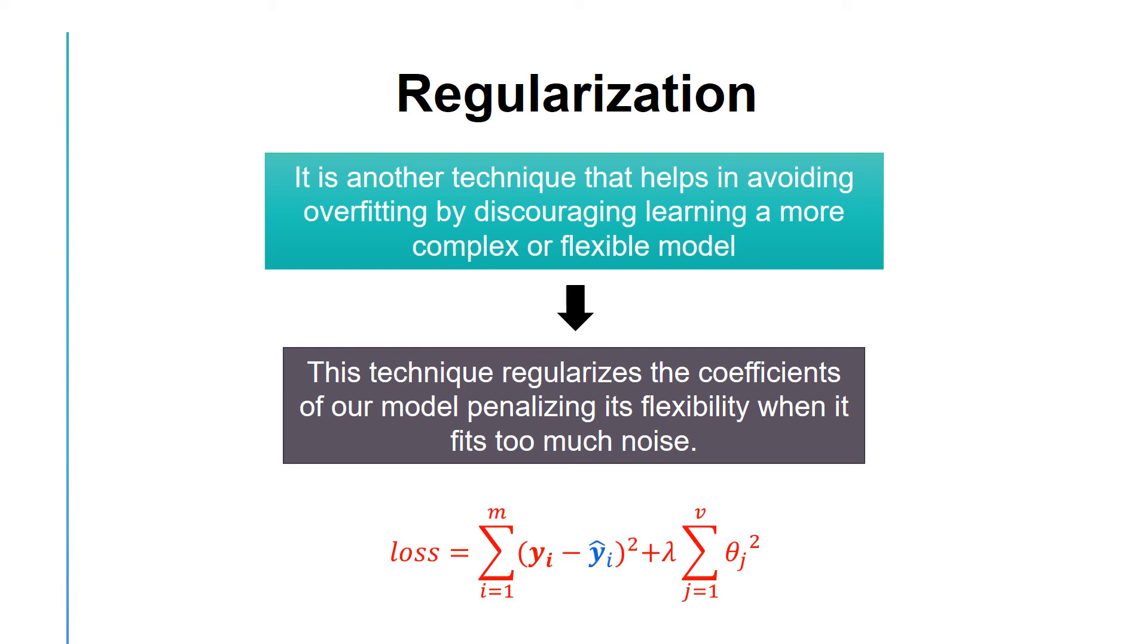For example, in our regression example, we could have used this technique by adding an extra term in the RSS, which would have been the loss function we wanted to minimize. This term has a tuning parameter lambda that dictates how much we want to penalize the complexity of the model. Minimizing this new loss function automatically prevents the coefficients to be too large. This is how we control the complexity of the model.